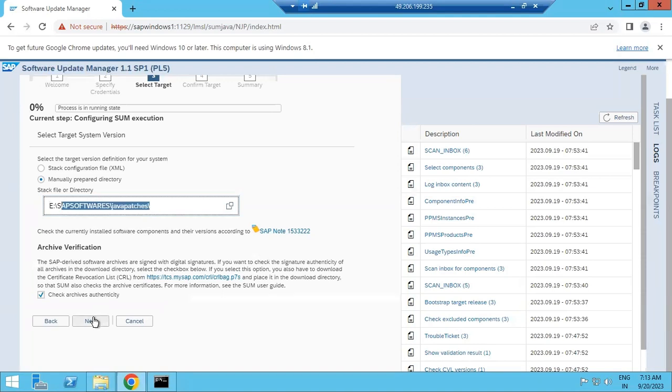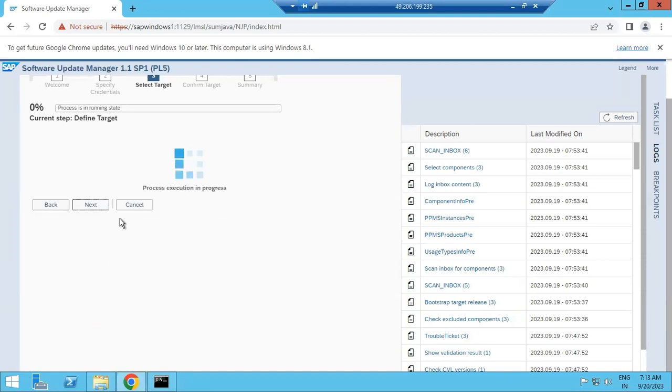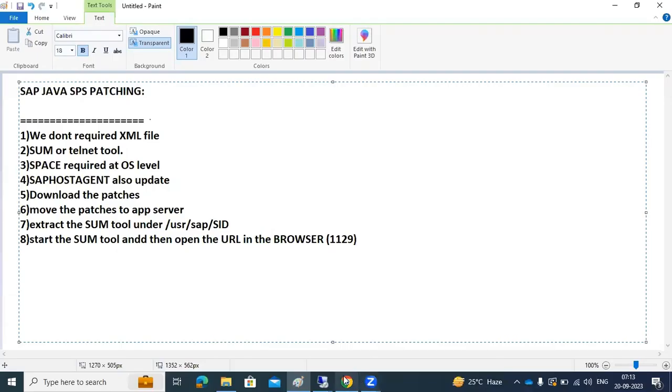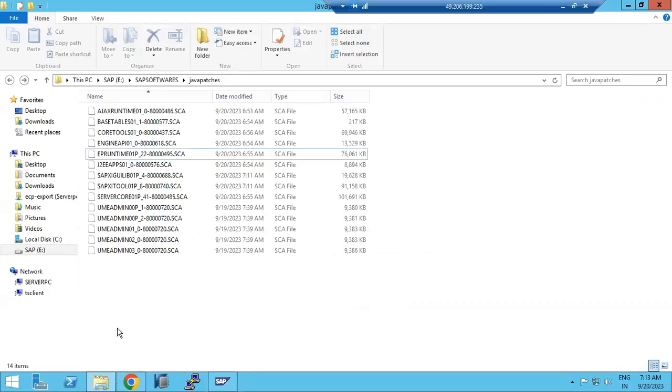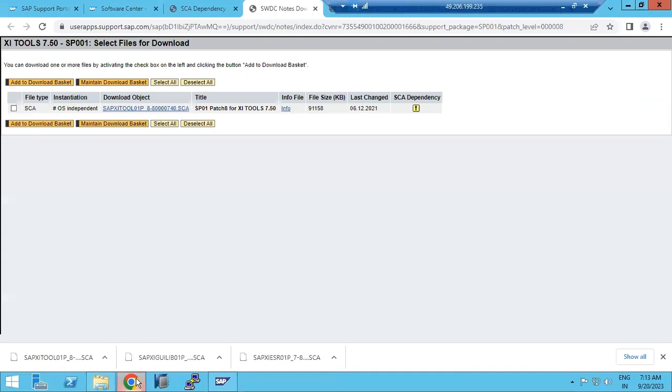It's not required to use the XML file here. It's optional, but recommended. Sometimes we may miss some dependencies while doing these activities and downloading. Why?